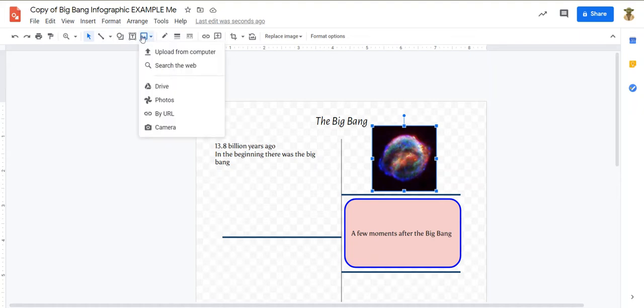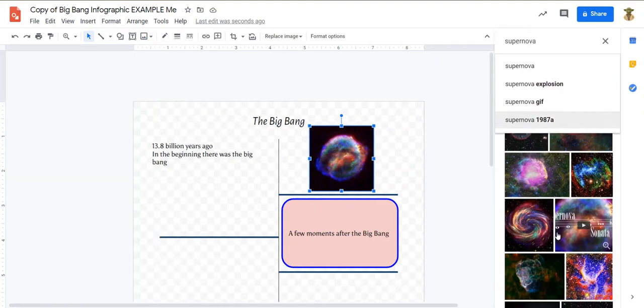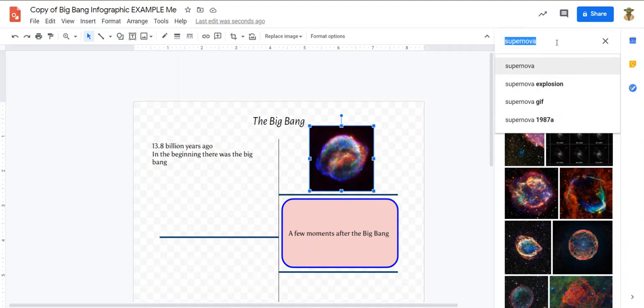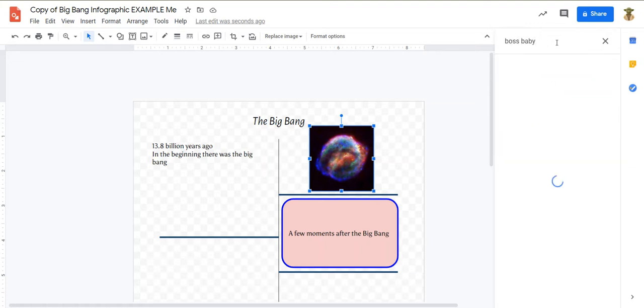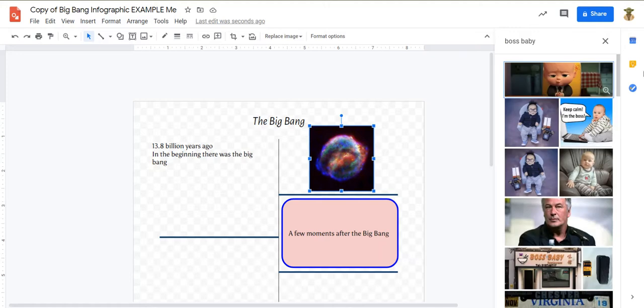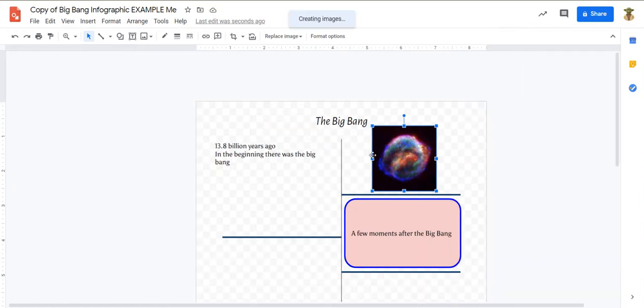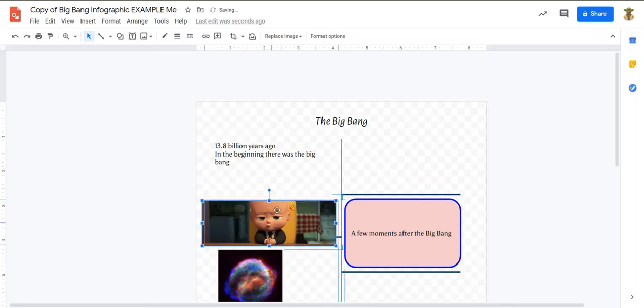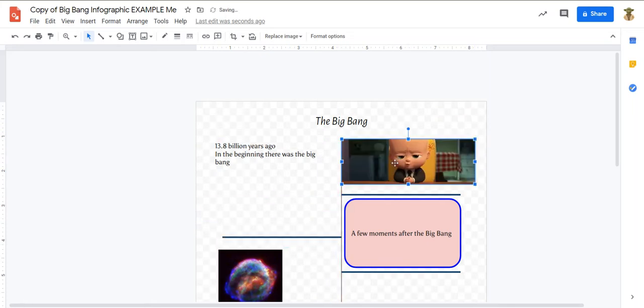And let's include a picture that's totally random. I wouldn't want you guys to include this in yours. But let's see. Maybe instead of the birth of the universe, we have my birth. My one son's been watching Boss Baby, so when I think of babies and birth, I think of Boss Baby. So let's use this one. So let's put Boss Baby here. And again, kind of using those snap tools to snap it in place.